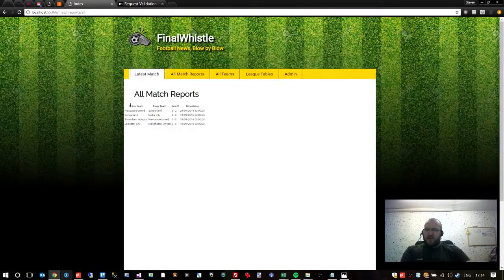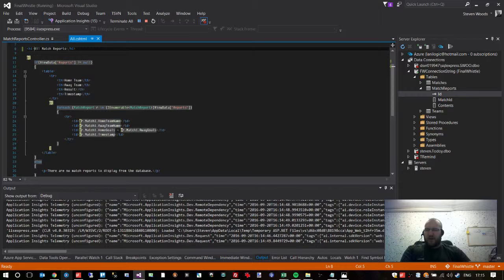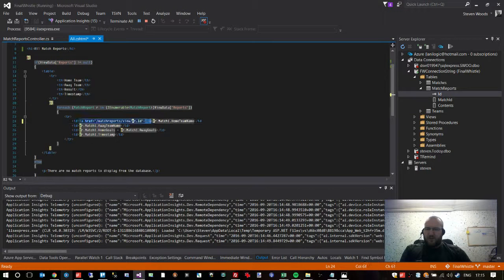So you can see we have a list of all of our different match reports here, but it's on the front end. Now obviously we would like to style this up a little bit so it looked a little bit nicer, but what we can do is go into the view and just put the link into the match report. So let's just do it on the first column. Again, it was match reports, view, and then the ID. And I'll just explain something to you in a second, once I've done this.